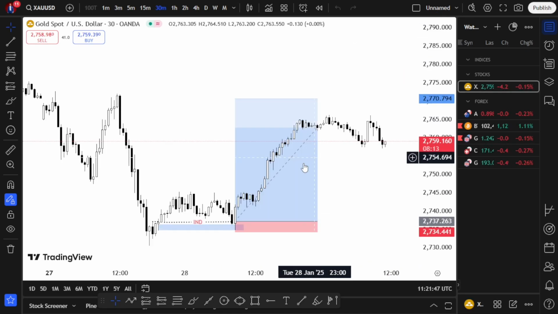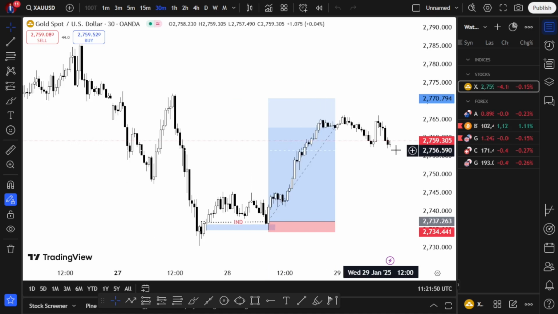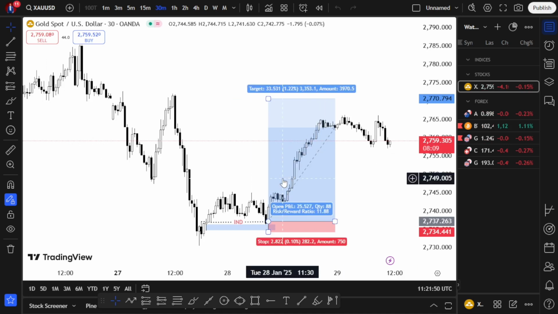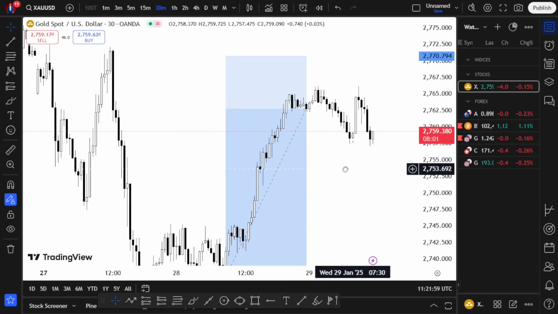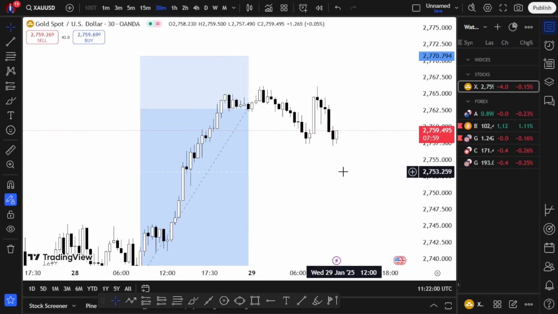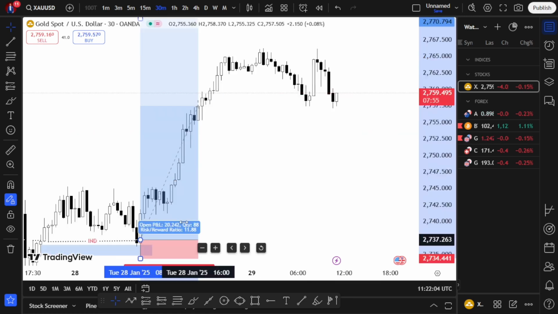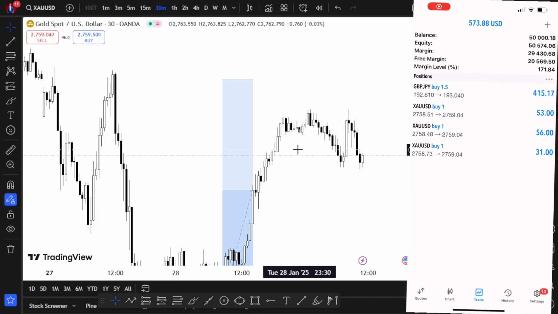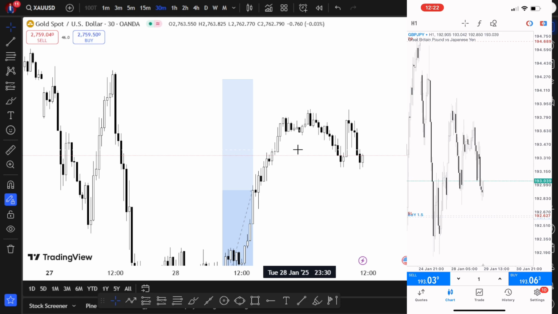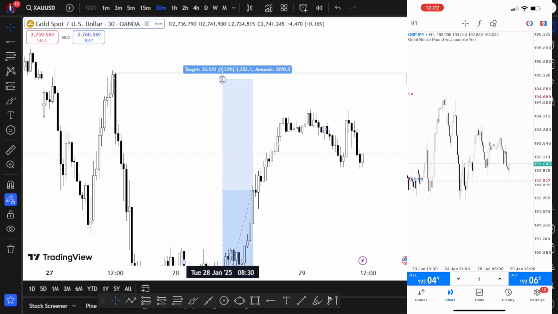Another day today. The thing is, gold is actually bullish. So I'm going to be looking for an opportunity to buy gold, which I've already seen, and right now I'm already in on a buy. I'm going to target right here on the profit account. That's going to be my target for gold for today.